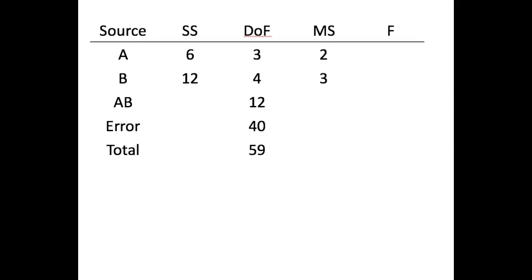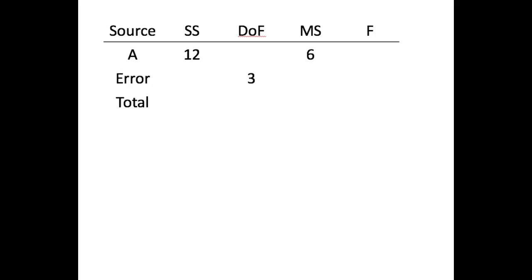Okay, now that we've gone through how to fill out one factor and two factor tables, let's give you guys a little bit of practice. So take a look at this particular table. Pause the video for a second and see if you can fill in the degrees of freedom column. And there's the completed column. Check your work and see if you got it right. If not, go back and try again, fix what errors you had.